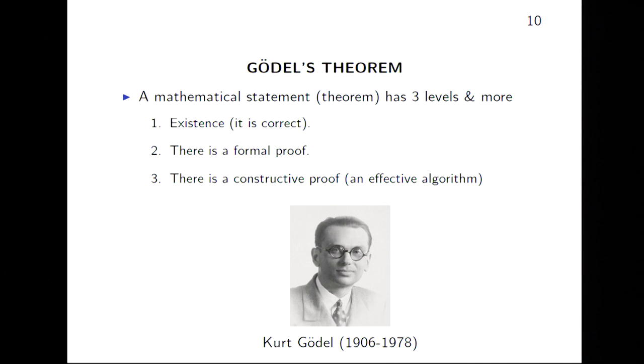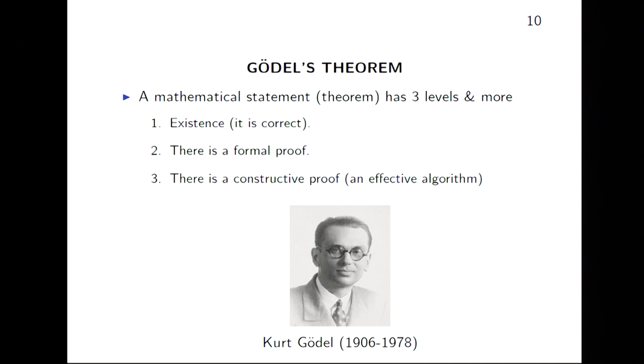Now, we come to the really hard part, and here I probably have to go fast because I can't understand this myself. But if you ask what are the most famous theorems in mathematics, in the 19th century it was the theorem of Abel and Galois. In the 20th century it's the theorem of Kurt Gödel. Kurt Gödel was an Austrian logician, and he came up with a fantastic theorem which revolutionized the world. Everybody was totally overblown by it. His theorem has a very simple statement, but it's a deceptively simple statement.